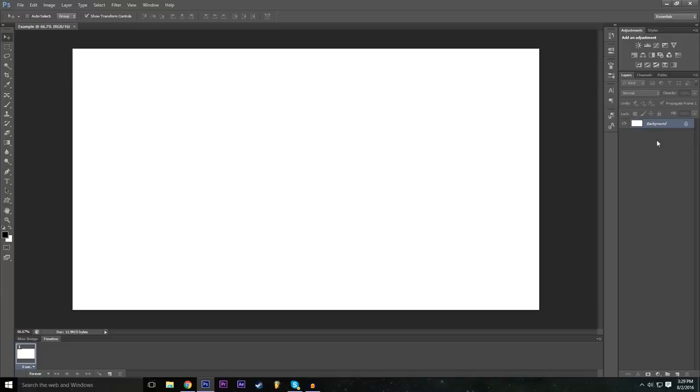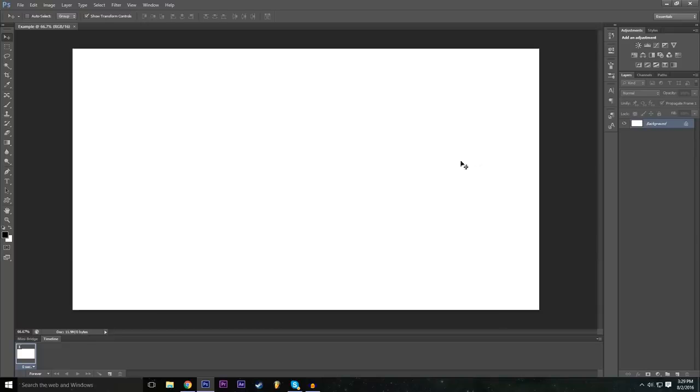As you guys can see, right here to the right, this is basically the layers tab. This shows us all the layers, all the elements, everything that is included in the project. So all we have now is a very blank project. All we have is this background white box sort of thing.